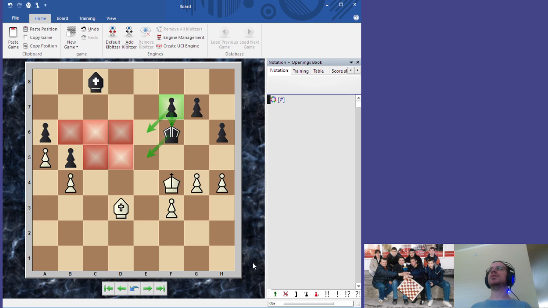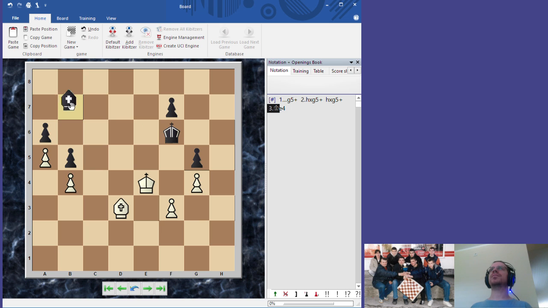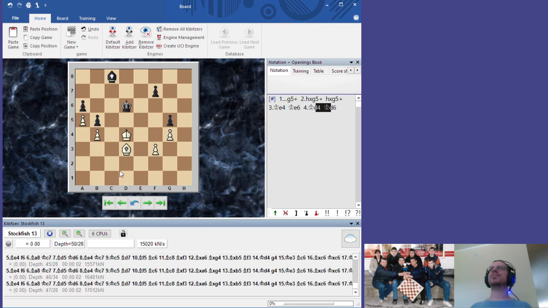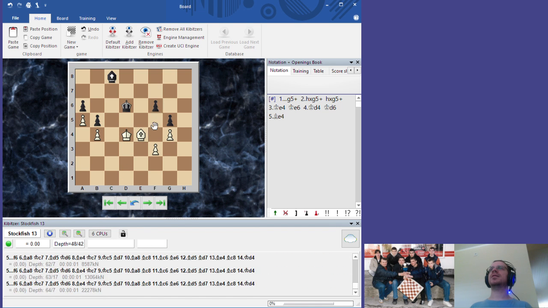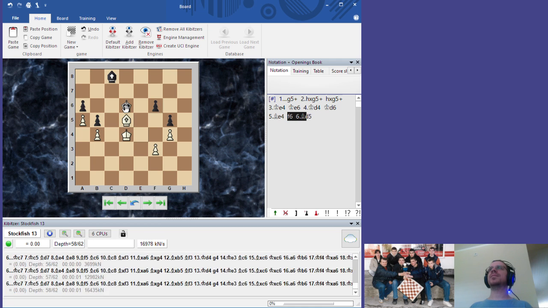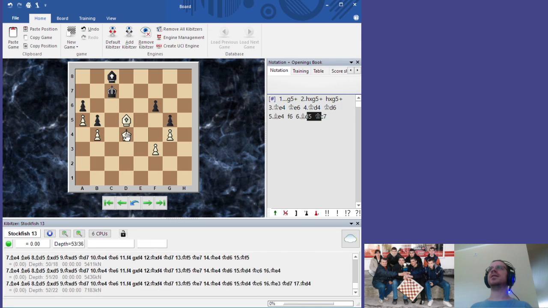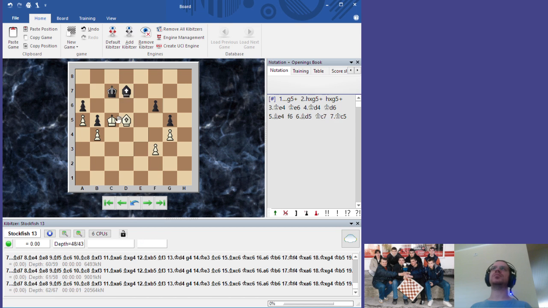And if you turn on the engine to analyze this position, you'll see that after g5, actually black is, well, give me a second, no, I can just play something like this. Yeah, this is good enough. King e6, and after king d4, king d6, you'll see that black is equal. Did I misplay this? No. Bishop f e4, okay, and on bishop d5, king c7, yeah, king c5. I think the simple bishop d7 holds.